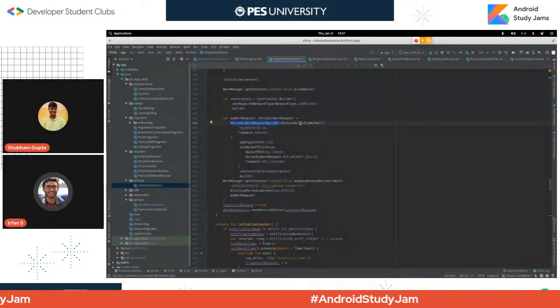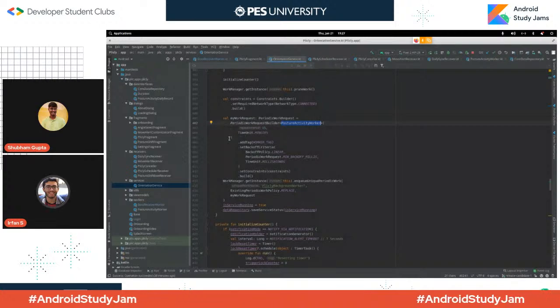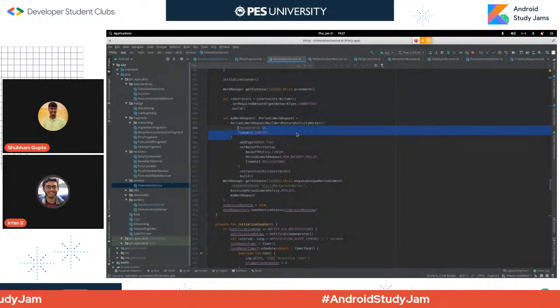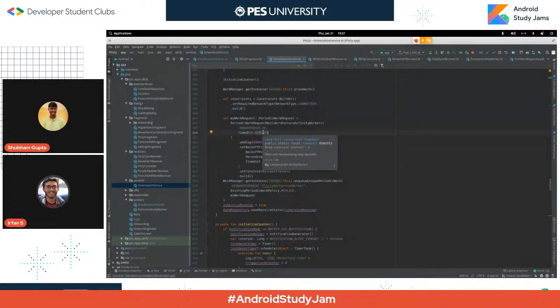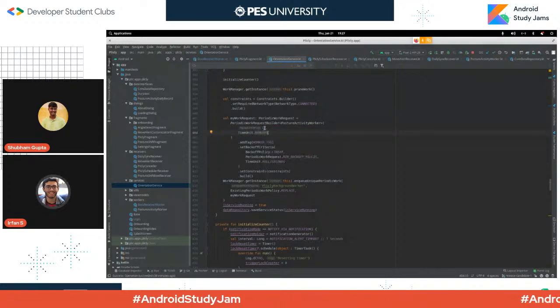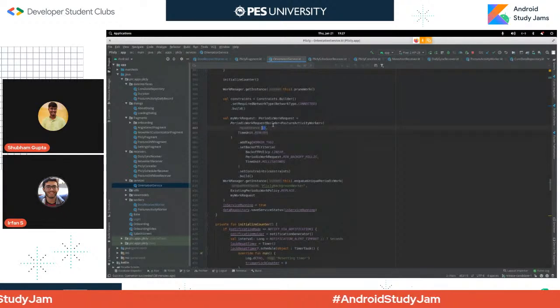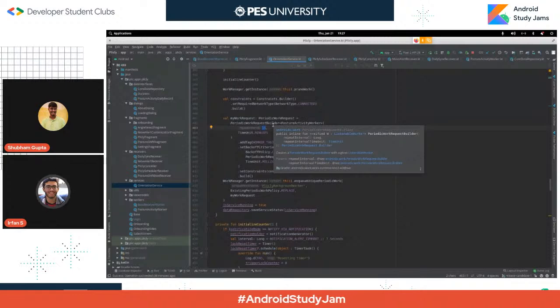In here, again, I'm declaring a posture activity worker class. The repeat, but in this case, you'd find that there's something different. Over here, I define the repeat interval. I want it to occur every 15 minutes. So the time repeat interval is 15 and the time unit is minutes. Note that this is not guaranteed to be exact. It'll either do it at 13 or it'll do it at 14, 15, 16, 17, but it will do it. It'll guarantee that it will do it given that the device has enough power and that the device is not in sleep. Those are two considerations you need to keep in mind.